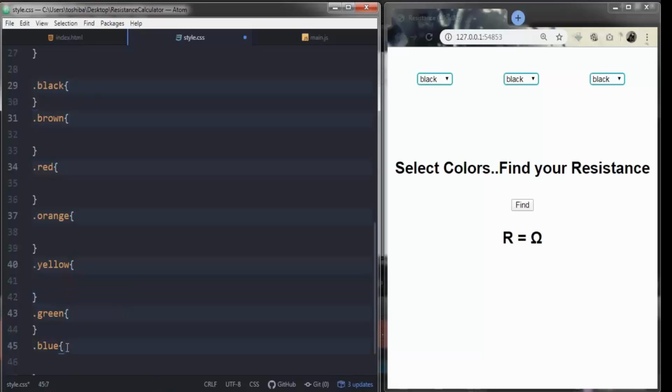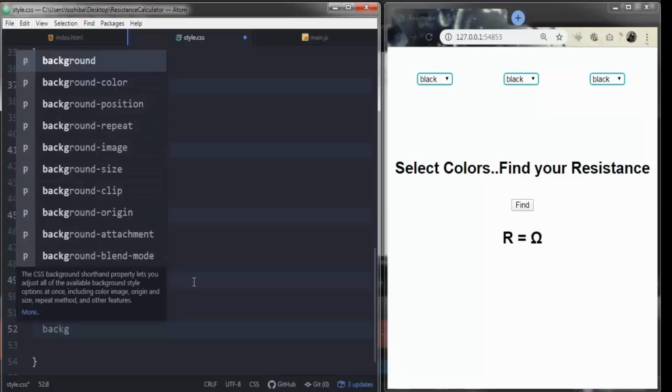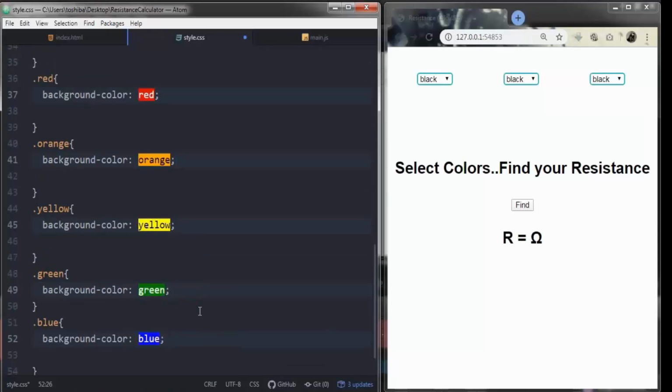Okay, let's move on. Now I'll set the background color, and then Control V. There it is. I think that's cool. There we go. Everything is good. Okay.